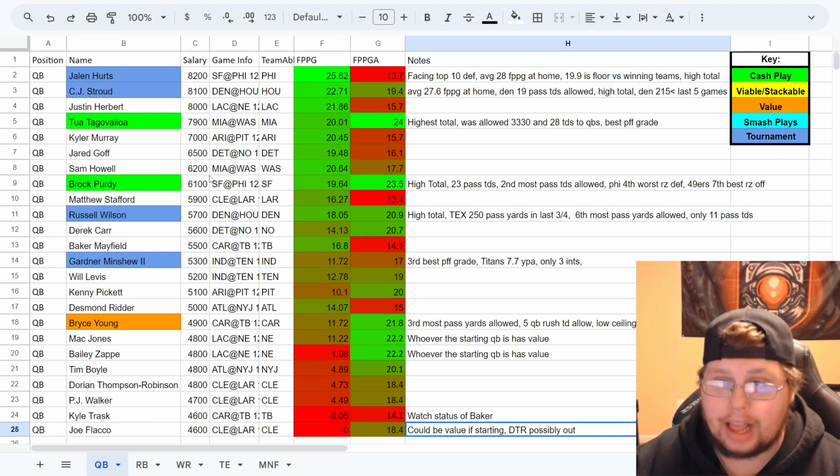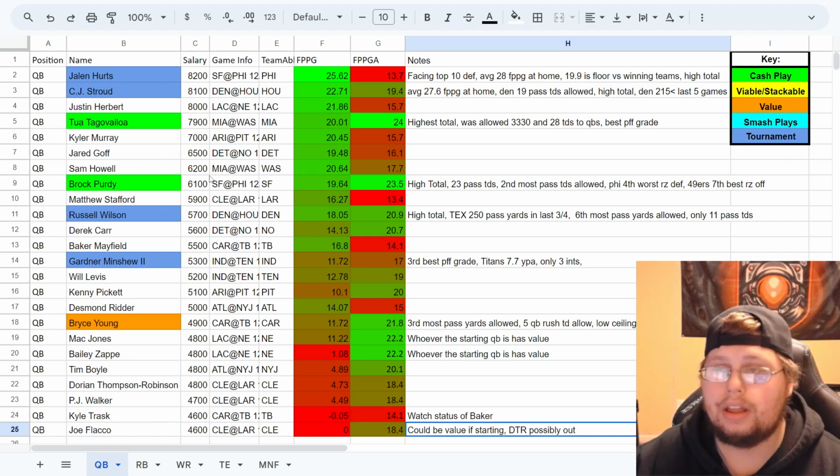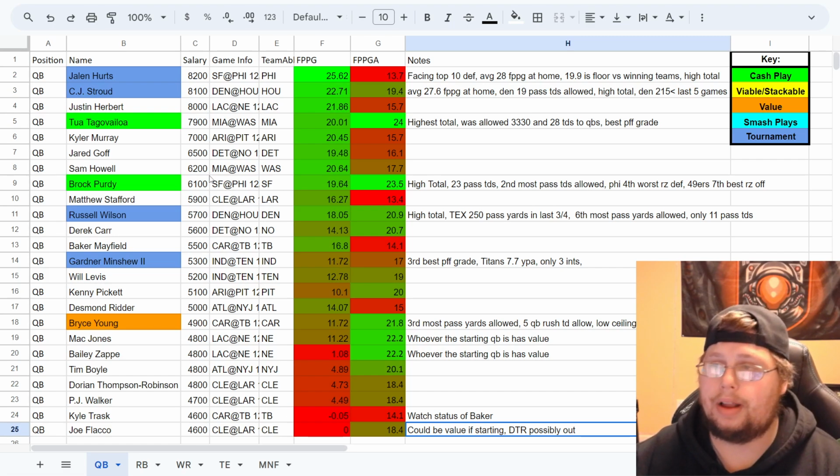Tua, 7,900, Tua against Washington. Tua is a cash quarterback for me right now. Highest total on the slate, 50.5. Washington allowed 3,330 yards and 28 passing touchdowns to quarterbacks. Best PFF pass block advantage. There's a lot to like for Tua.